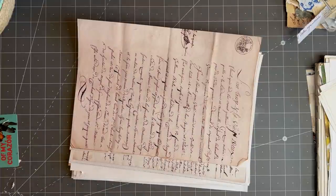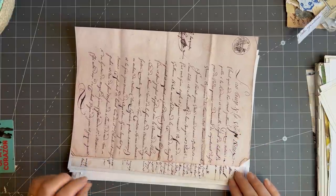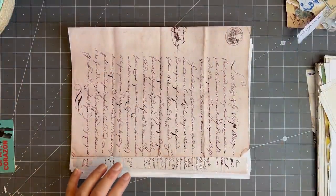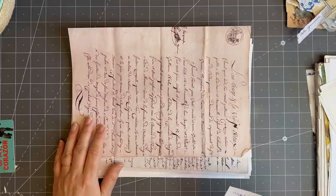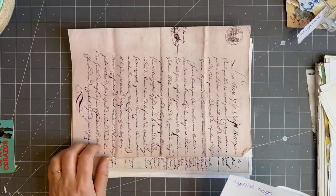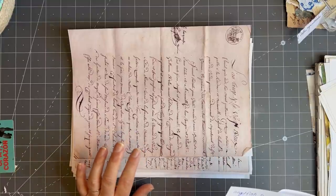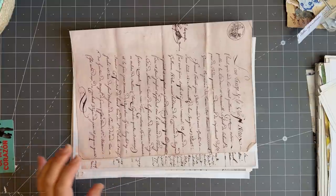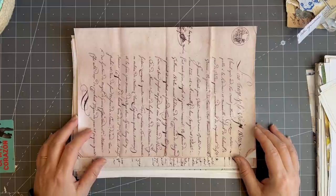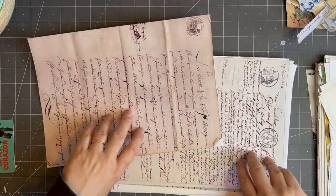Good morning everyone, it's Rachel here. I have my new setup - new camera, new arm - and you're a little bit closer to where I am working. I just need to stay in this space here, so please forgive me. Today we are doing - I can't remember what number for the 100 day project, maybe number 9 or 10 - and I'm going to do a project inspired by Angelfish Design on Instagram. I'll link her below; she also has a YouTube channel. She made these tucks.